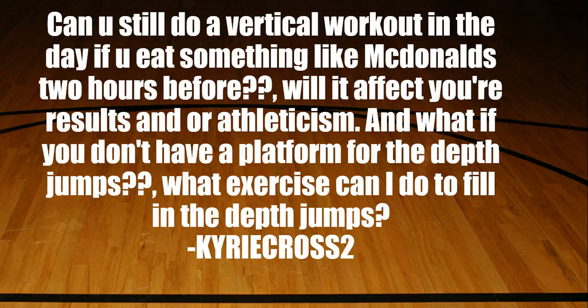And what if you don't have a platform for the depth jumps? What exercise can I do to fill in the depth jumps? I would find a platform somehow, or, I don't really know if there's an option. I guess you could fill it in with squat jumps, because that's basically what it is.